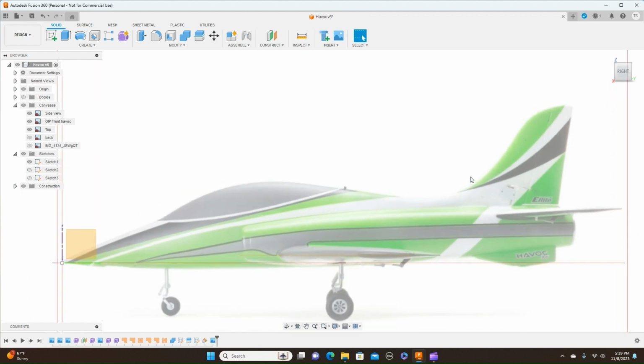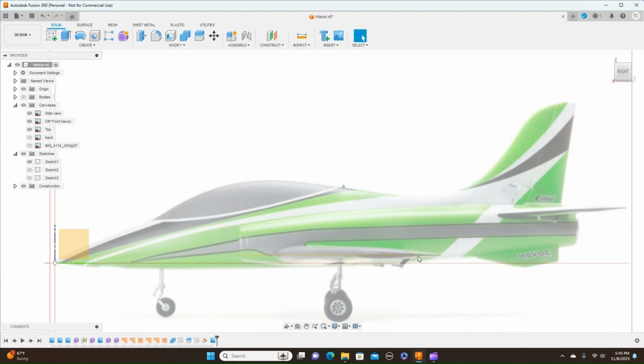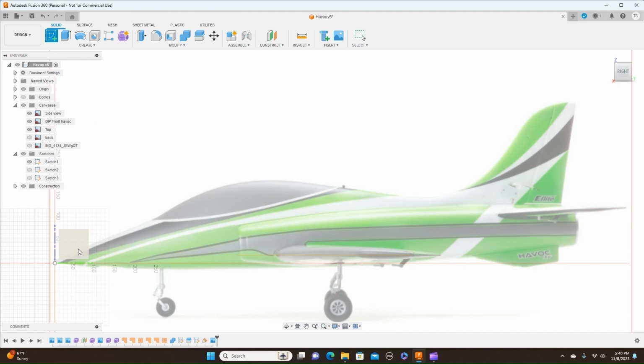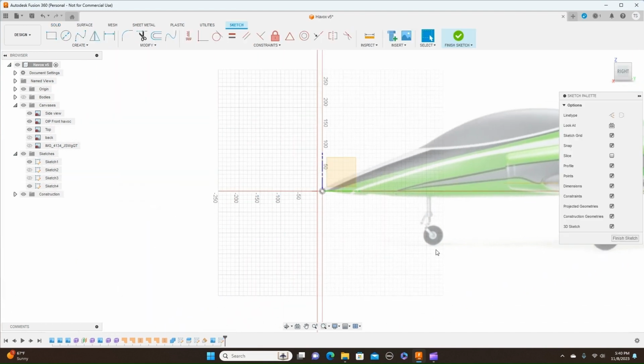First, just looking at this jet here, I'm looking at the wing from here to here. First thing I want to do is draw a line on this plane here, from here to here. I already got a line in here already, but I'll show you how to do that. We'll come up here, create sketch, and select this plane.